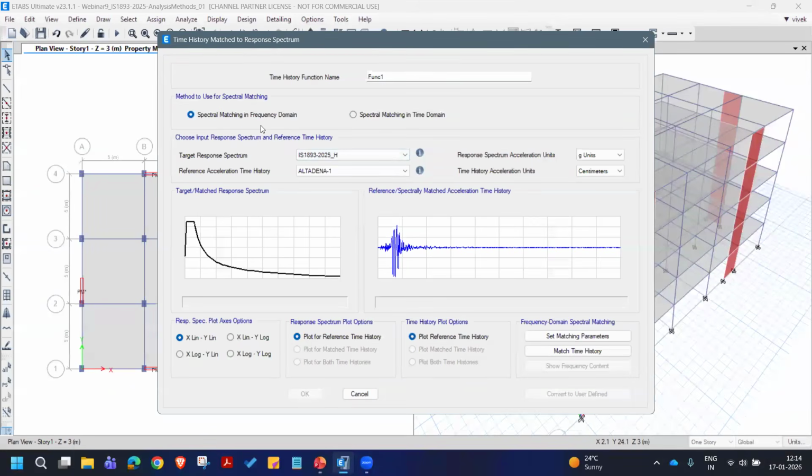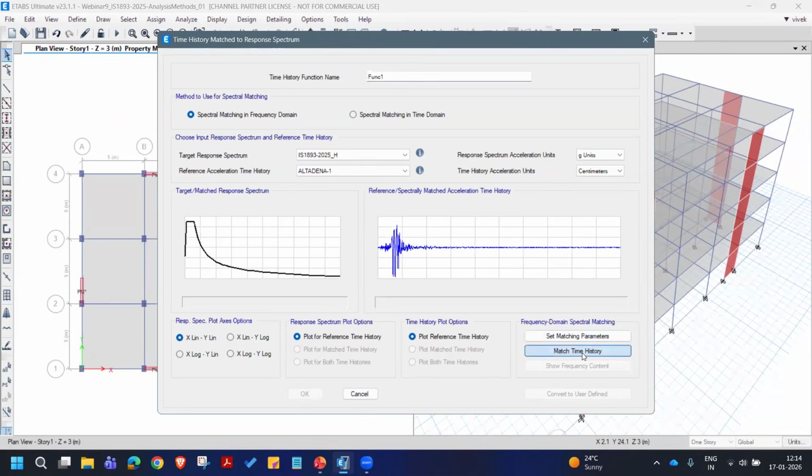And then we can match this for this design spectrum. In frequency domain or time domain options are available. Or you can use any other third-party applications for the scaling, or you can also do it on your own. Then finally bring those time histories as a simple file input. But I wanted to show the features available in the program readily for your requirements.